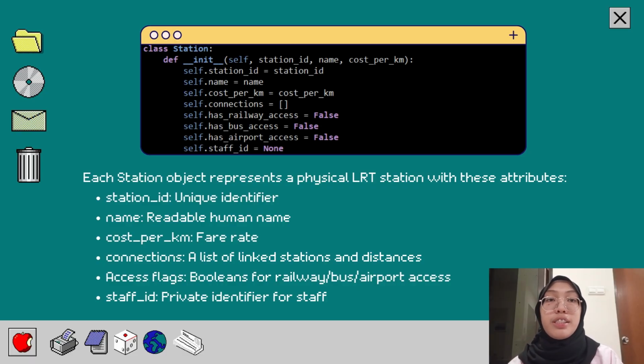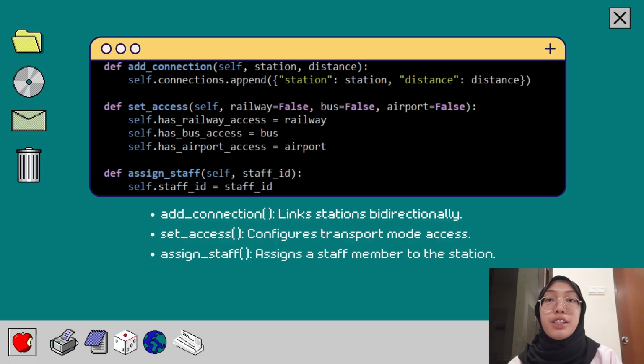So staff ID is an identifier for the staff. The add connection function is for linking stations bidirectionally. And set access function configures transport mode access. And assign staff function assigns a staff member to the station.